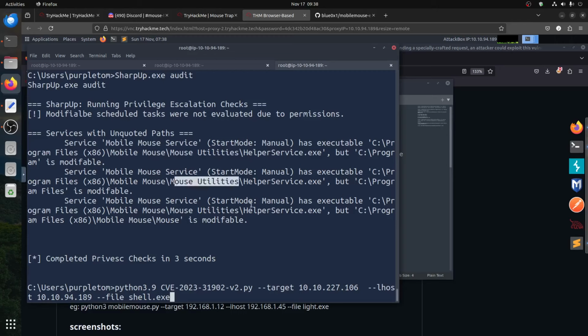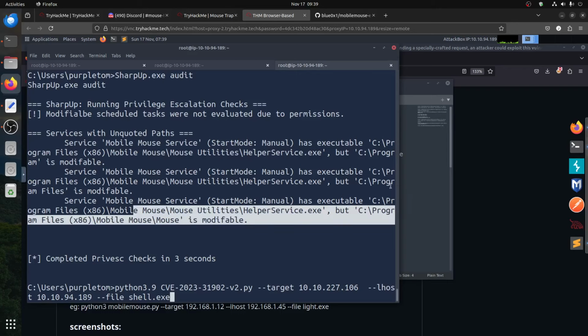That's what you call the encoded services. So we have that, and then we target in this directory mobile mouse. You can see this is already telling you it is modifiable, so we target this one.